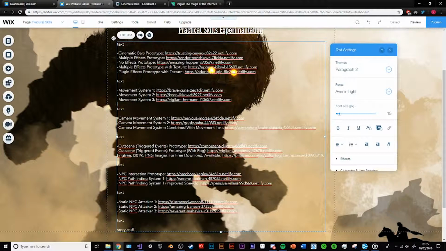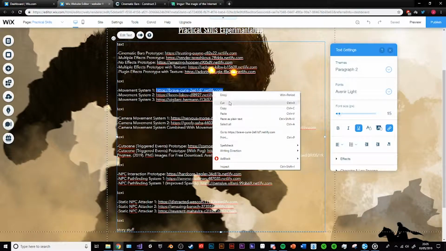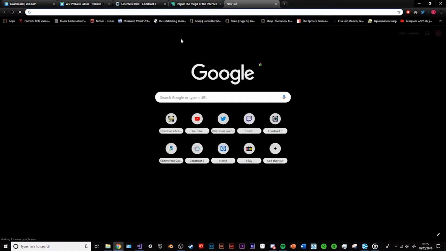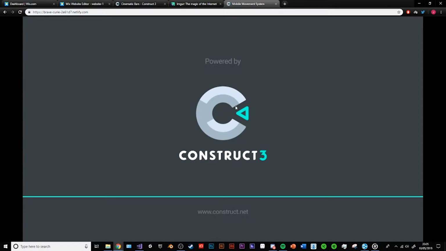So then I was looking at movement systems. Here's my movement system. This is the first movement system I worked on. This one used pathfinding. The problem with pathfinding is, as you'll see, it does get to the different places, but unfortunately it takes a while and then it goes. So I couldn't really deal with that. I had to find another way around it.